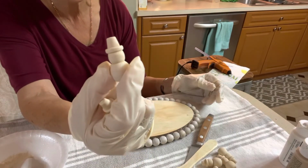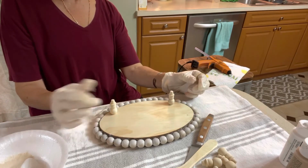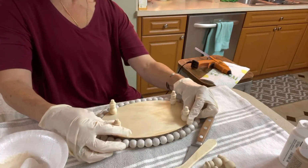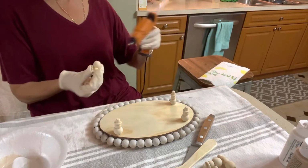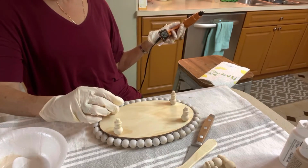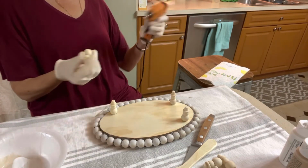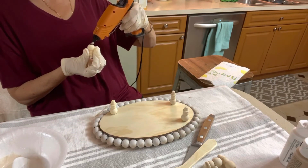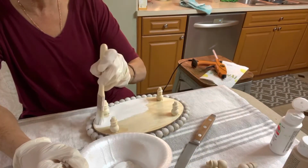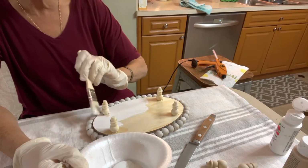These little wooden snowmen that I bought at Dollar Tree are going to be the legs to my wood beaded tray. I think those are going to be perfect. So I'm going to hot glue 4 of those along the 4 corners of my little tray. Now that I've hot glued the little legs to my tray, I'm going to paint the bottom of the tray as well.